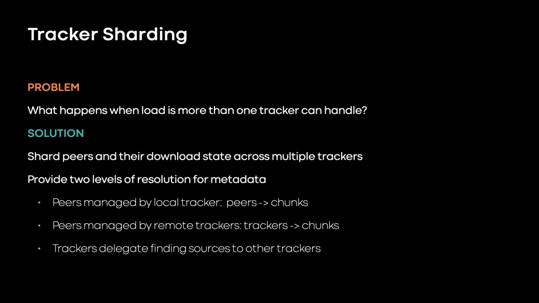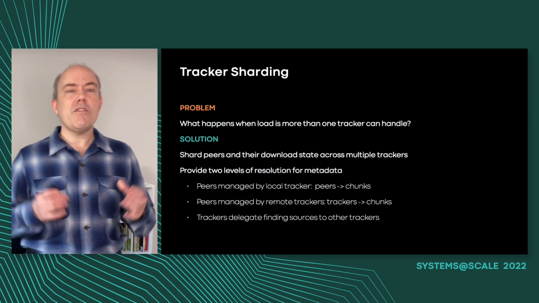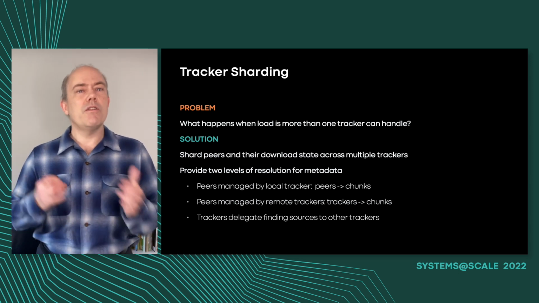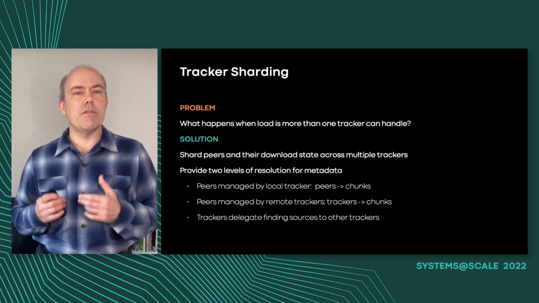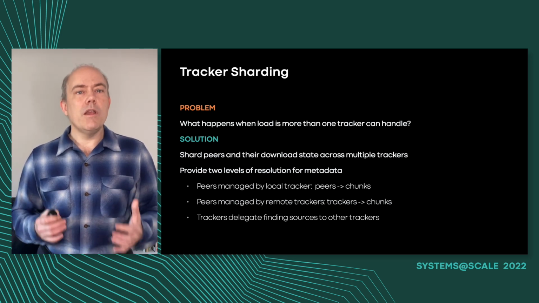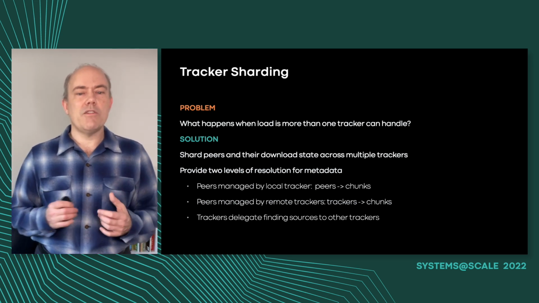What makes this work is that each tracker maintains the global state at two levels of resolution. For peers that the tracker manages locally, it maintains very fine-grained information. It knows what chunks each peer has cached, what chunks each peer is downloading, and where each of those peers is getting the chunks from. But for peers that it doesn't manage, it maintains the global state at a really coarse grain of information. It just maps peers to trackers that are responsible for them, and chunks to the trackers that are responsible for those peers. And this allows a peer that doesn't have a chunk locally to delegate the decision about where to fetch data to a tracker that does have that chunk available.